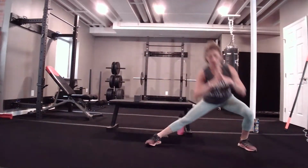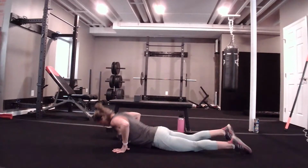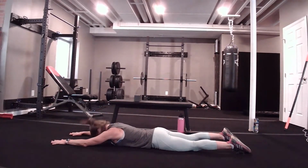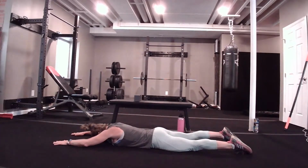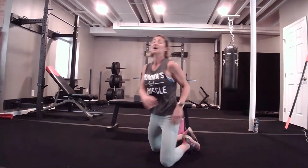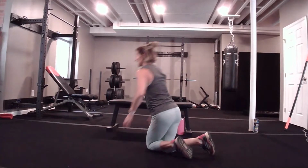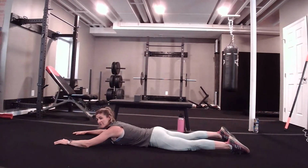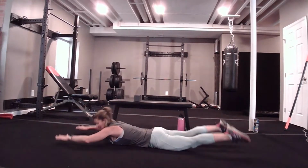Superman. So you're on your belly, on the floor. Head and spine, looking at your carpet or your mat or your grass. Up and down. So it's 30 Superman. These are the opposing muscle groups to the core. Just as important as doing core strengthening, core stabilizing exercises, we want to hit the back of the body, opposing muscle groups, so they are strong as well. So, lifting up the legs, lifting the upper body, hands off the floor, squeeze your butt for a count of two every rep. At the top, up, down.